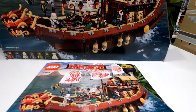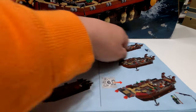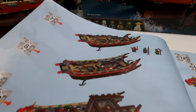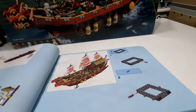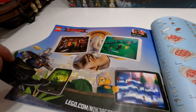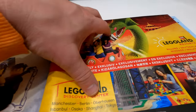Moving on to the instruction booklet, it is a thick, chunky booklet. You've got each individual stage listed, and there is the ultimate ultimate weapon — that's to do with the actual real-life cat laser. You can see all the stages and things that you build. At the back you've got all the pieces as normal, the Ninjago movie details, and a video game tie-in showing what's going on at Legoland Resorts.